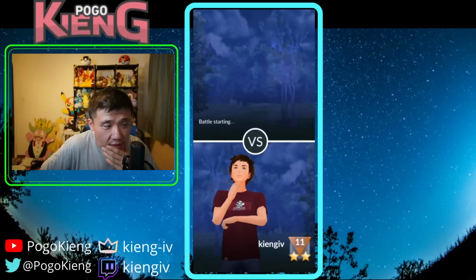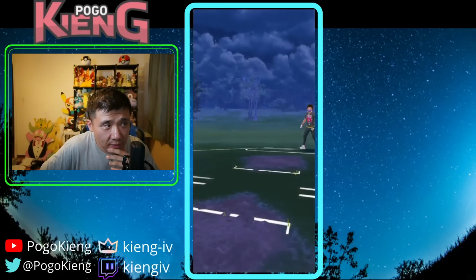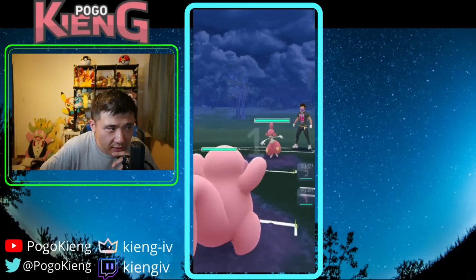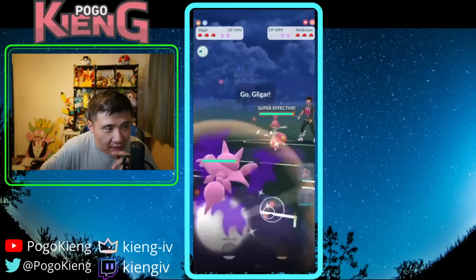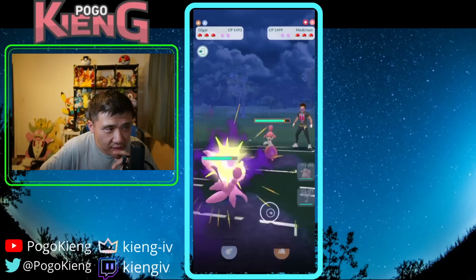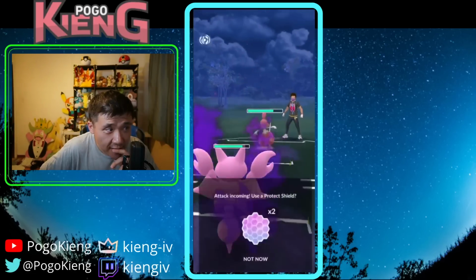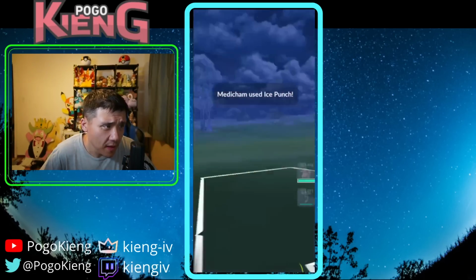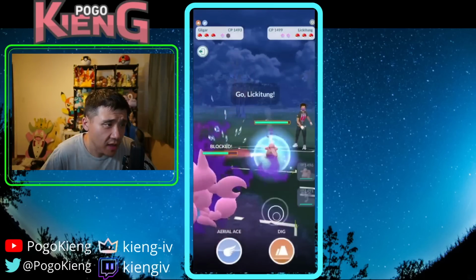And we're off into this next game, which is going to be Lickitung into Medicham. I debate how to play this because I really should throw the Aerial Ace as soon as possible at it because I'm going to be able to outpace it. But that's okay. I end up shielding. I will farm up a little bit here. And then come into Lickitung.